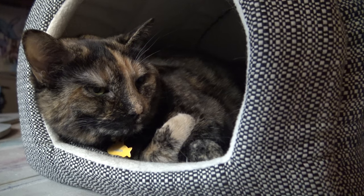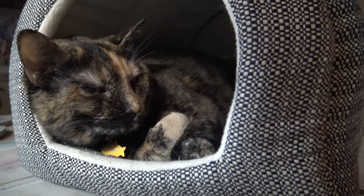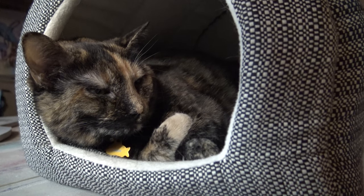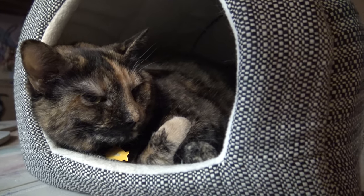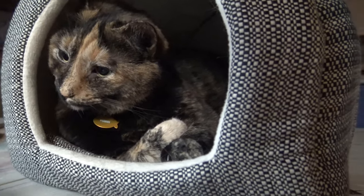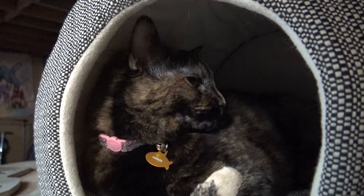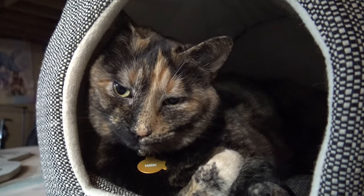Do you wanna see Marty? Marty's been snoozing in her little cat house all day. You snoozing? Yeah, she's snoozing. I was hoping she was gonna yawn. She makes this crazy face when she yawns. And this is about the time she yawns when I come and talk to her. Oh. Got it on camera, but you didn't see her face because she turned away.